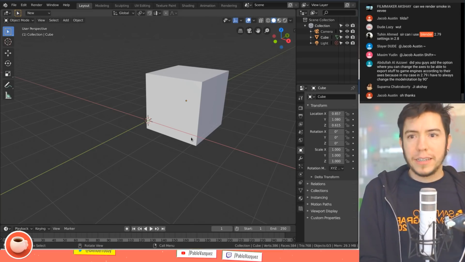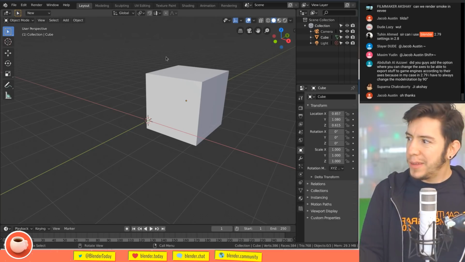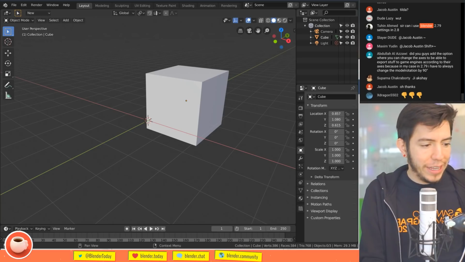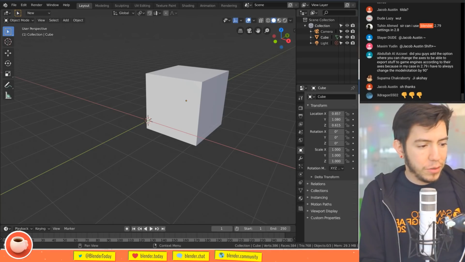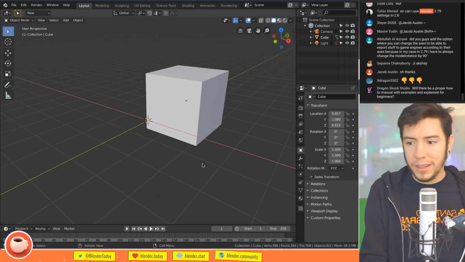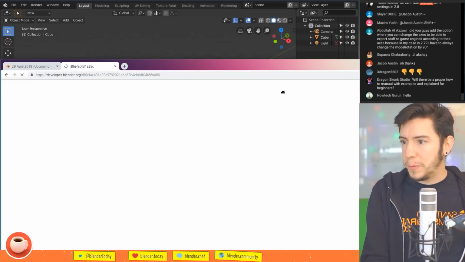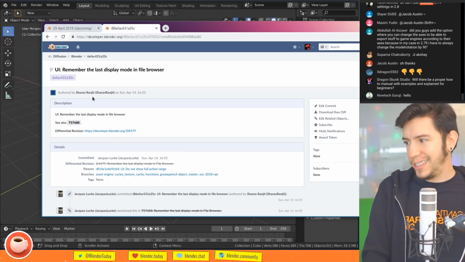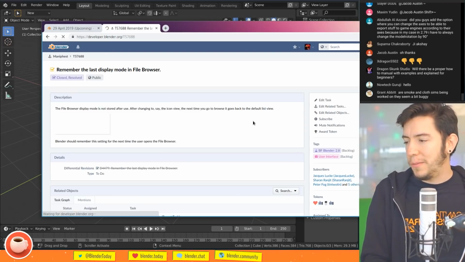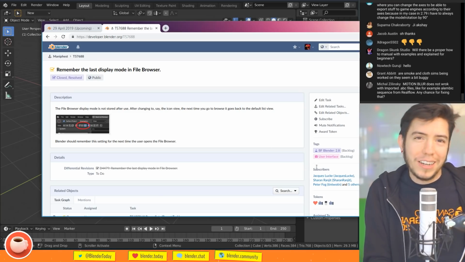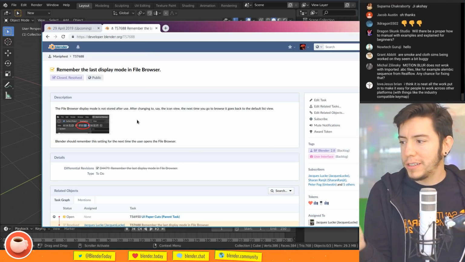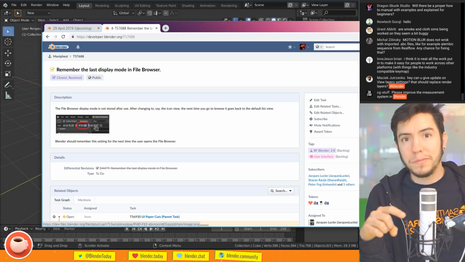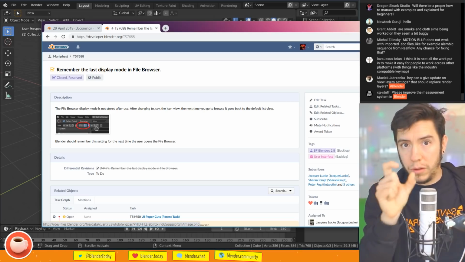The last thing that I wanted to mention regarding the UI is mainly about the file browsing. I saved the link because I wanted to give a shout out to the developer from the community. It's a feature that was added by a developer, one of you watching this, I hope. Sharan Ranjit, he made this feature. It was actually a fix, maybe more like a fix, that the file browser didn't remember the type of view that you were in.